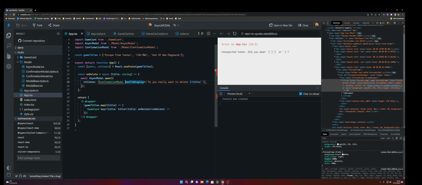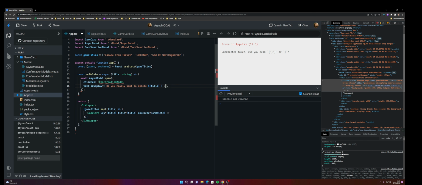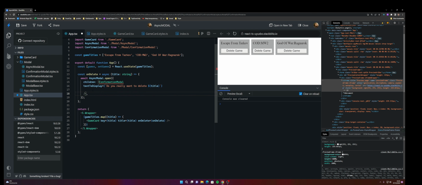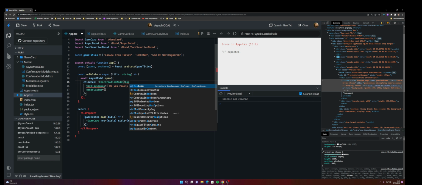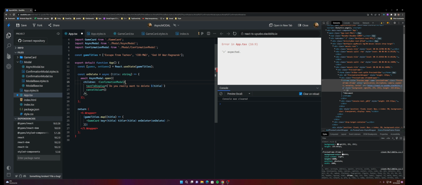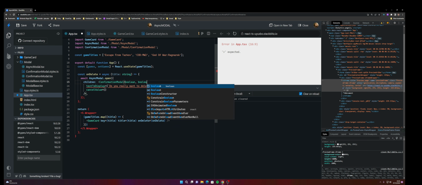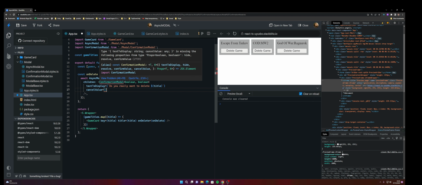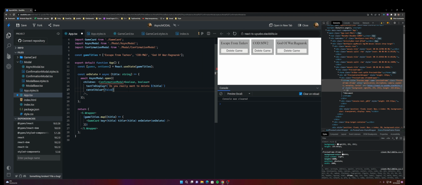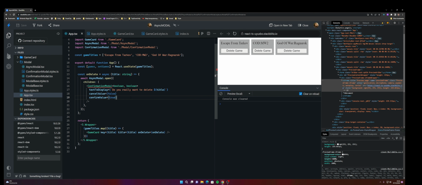Okay, let's see, what else do we need here? This should be self-closing. We would like to pass the cancel value, and in that case, I'm going to make it boolean, because both should be boolean, right? So that's going to be false, and then confirm value should be true, which is the most obvious case.